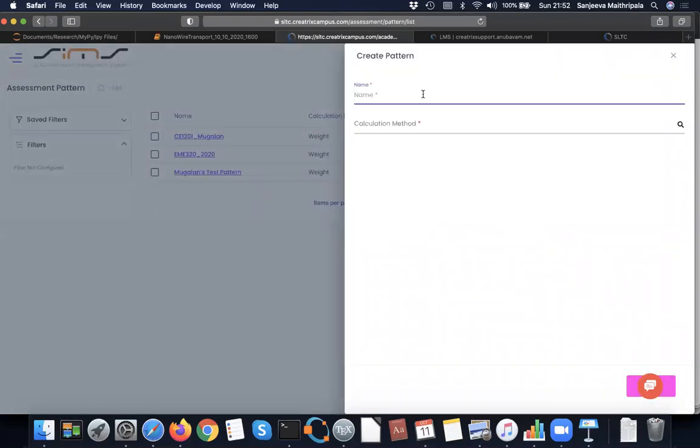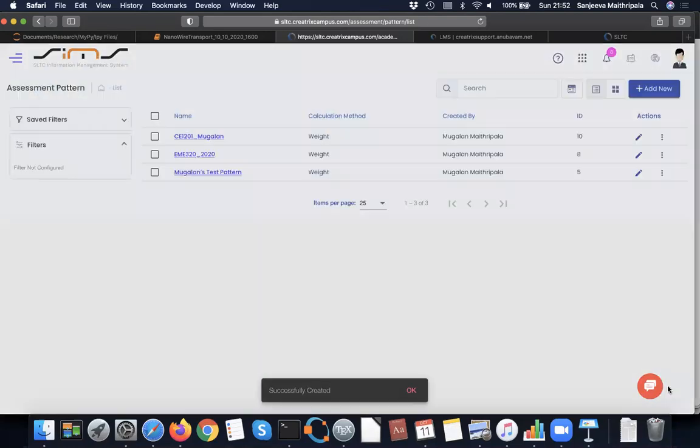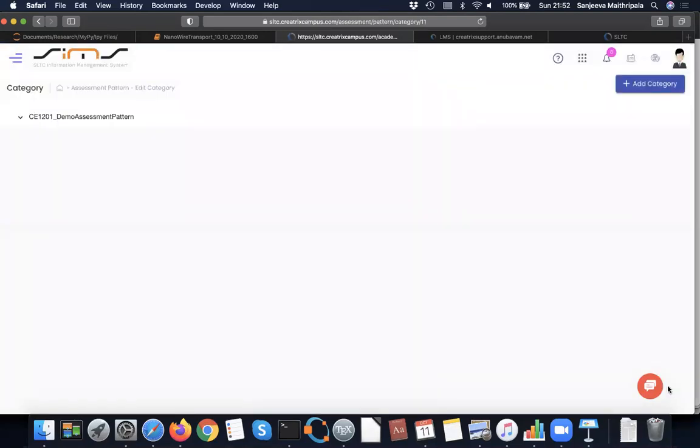We'll give the assessment name CE 1201 demo assessment pattern. I will use the calculation method weighted. Once you do that, the assessment pattern is created.